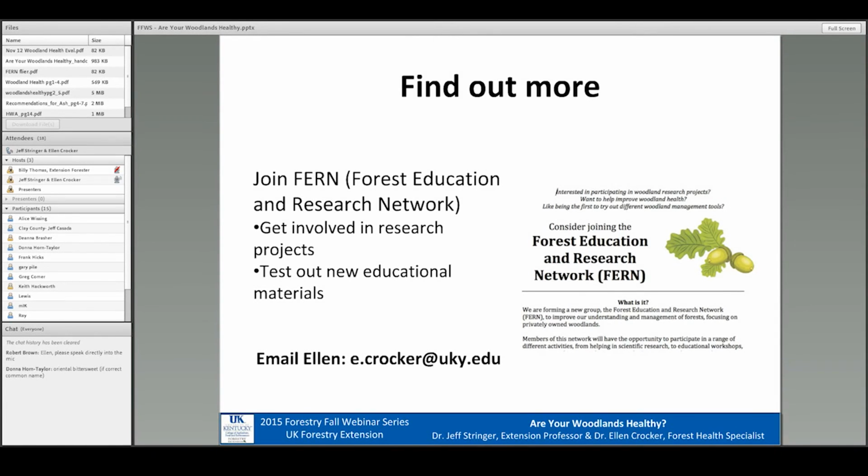So I think we've got a little bit of time, and if anybody has any questions specific to it, the Fern network is something I'd encourage everybody to get involved with. There are going to be times where, for example, we're running a research project and we need acorns or leaf samples, like send us six white oak leaves from your property. So it can really help research at times, and there will be opportunities for those that are involved in that network.